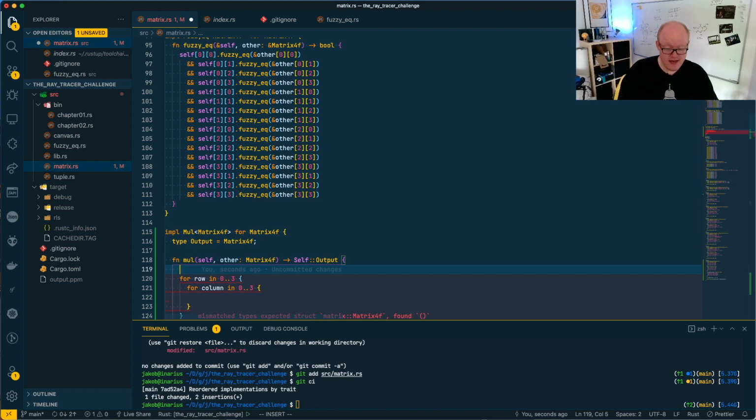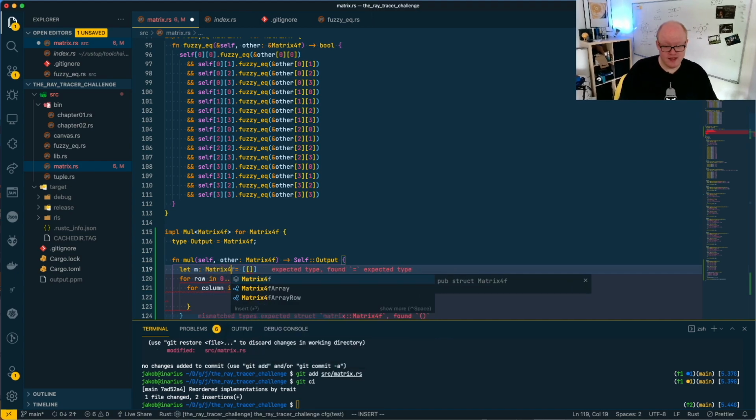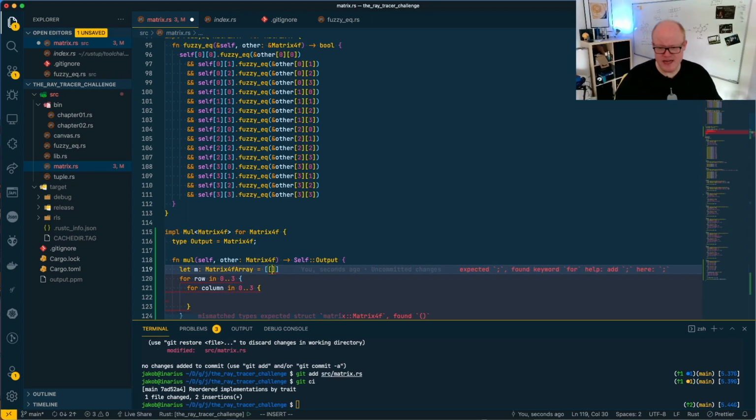So let's just create an array here. Let's say let target, or we can simply say M. So let M, this will be of the type Matrix4F array. And do we need to initialize this one? Yeah, I guess we need.